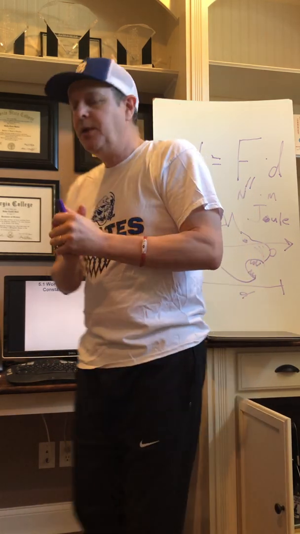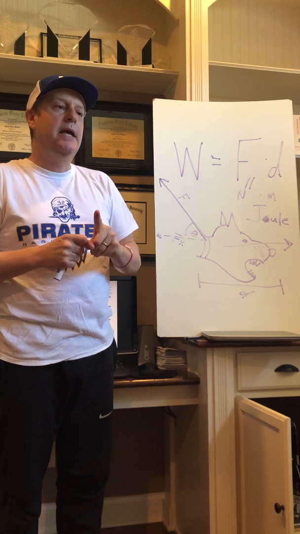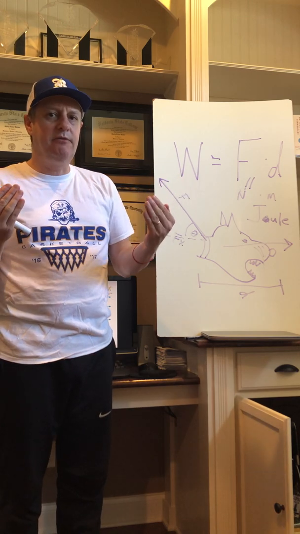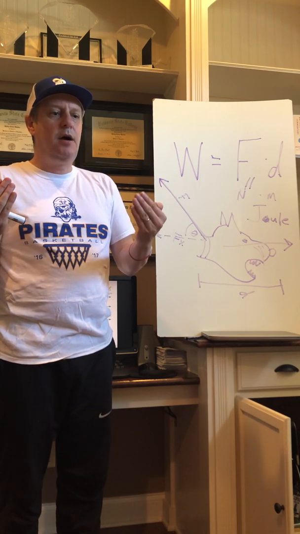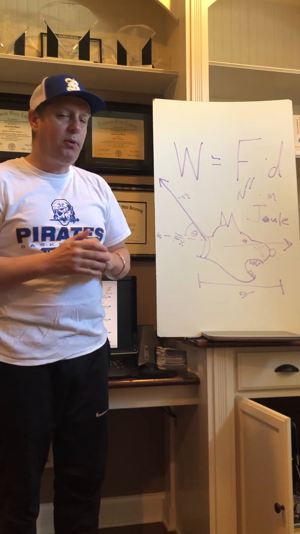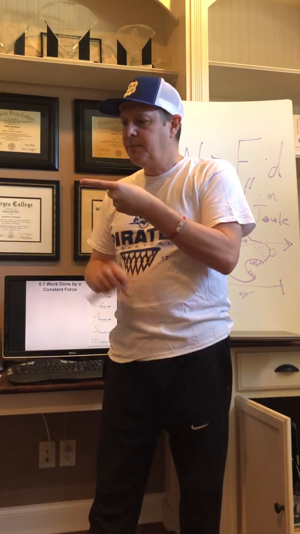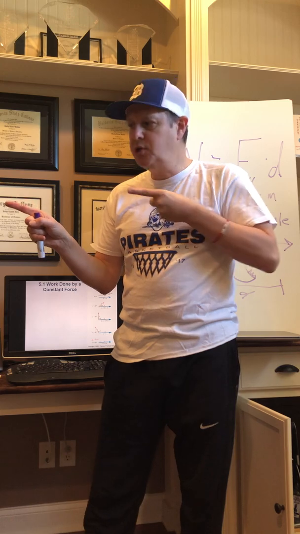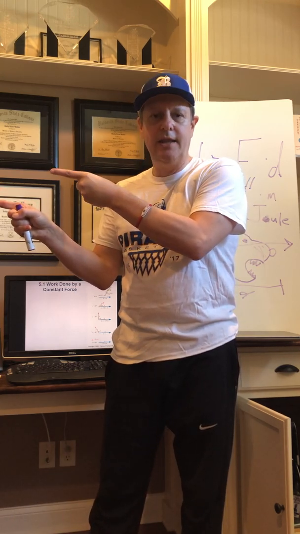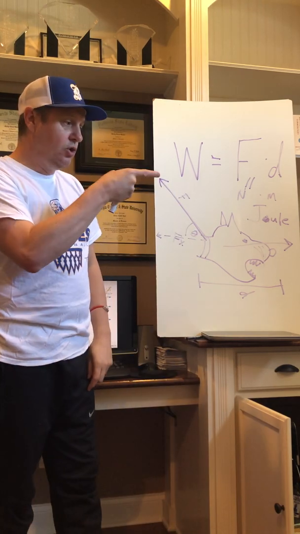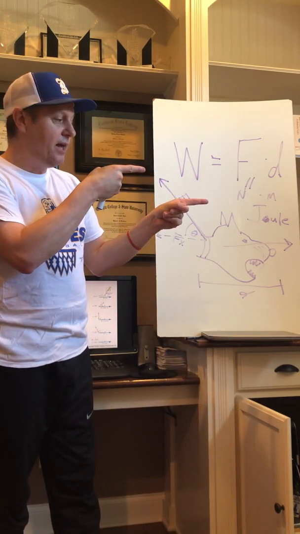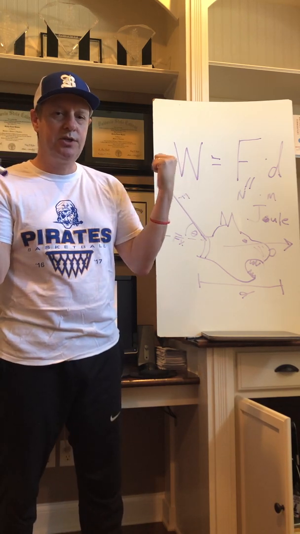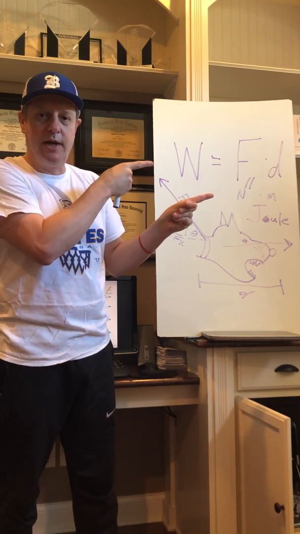Let me go back. Work does have a sign to it. The confusing thing, hopefully you don't get confused about this, is that work can be positive or negative, but it's not a vector quantity. It does not imply direction. So it's pretty easy though. If the force and the displacement are in the same direction, then that's called positive work. So you could be pushing something that way and the displacement's that way, and that would be positive work. Or you could push something the other way and move it that way, and that would be positive work. So neither one of those tell you which direction it's being pushed. It just tells you that the force and the displacement are in the same direction.